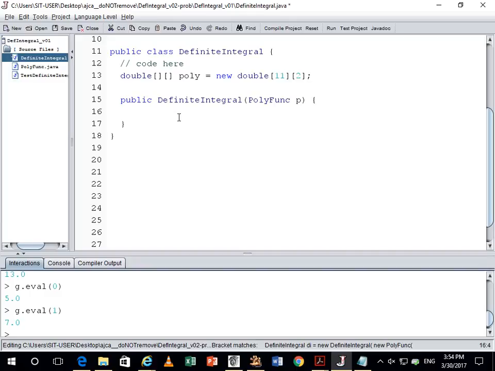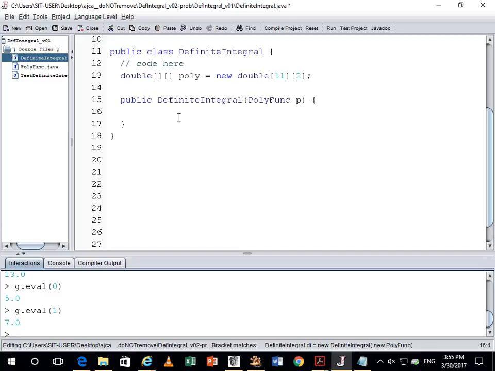You need to have access to the array. Am I right? Otherwise, you're going to have to work with the input text string and so on and so forth, but somehow you need to have access to the value of the polynomial function. The best available value in this case is the 2D array. So you already pass in the polynomial function object. All you need is somehow to get inside the polynomial function object and get the 2D array.